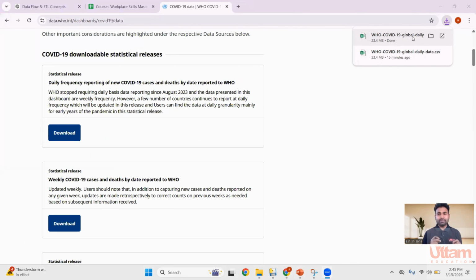The data was present on the government server, and here I send a download request, and in return, I get the data from the government server. In this way, we can download the data from the server. If I want to open it, I can just double click, and the data will open in Microsoft Excel. So I hope this point is clear, how we can download the data from the server.